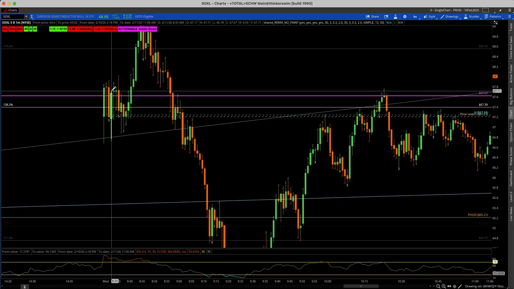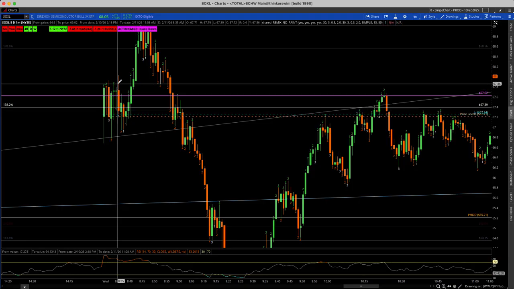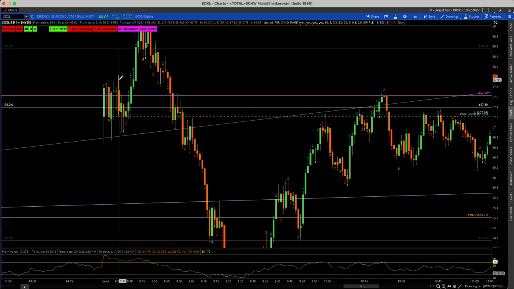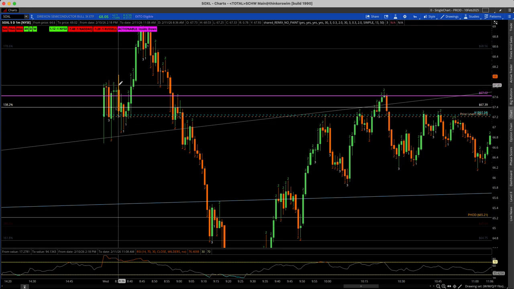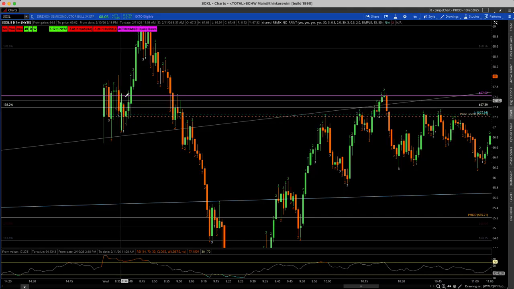We went ahead and entered calls here once this candle after the 2 down went 2 up, and we did get this soft higher high, but then this did turn into a red 3 candle.